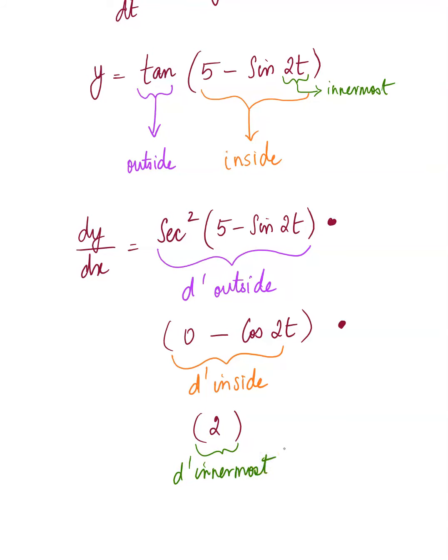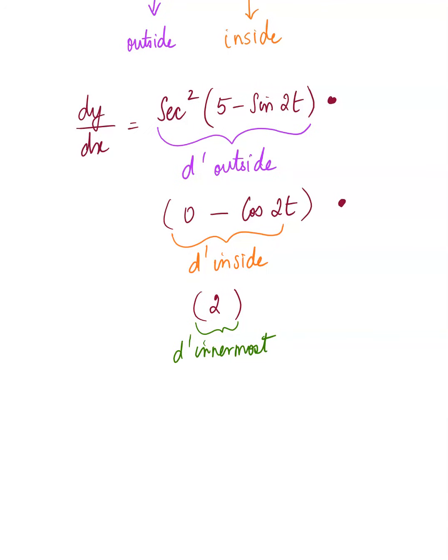You can have multiple layers, you just want to watch out for it. So I showed it to you in 3 parts here. Now let's shove them all together. So the 2 comes first, the negative 2 cosine 2t times secant squared 5 minus sine 2t. Make sure that you arrange them all in an intelligible order so that we have a very clear expression indicated. Now for cosine 2t, make sure that you put that in parentheses because your cosine is a double angle here, right? Because we have the 2 times the t. And the variable here is t.